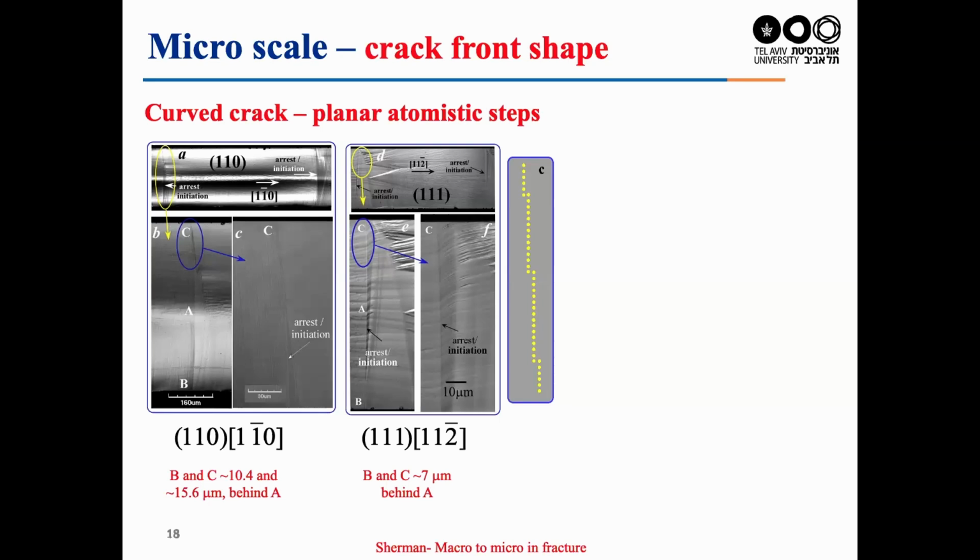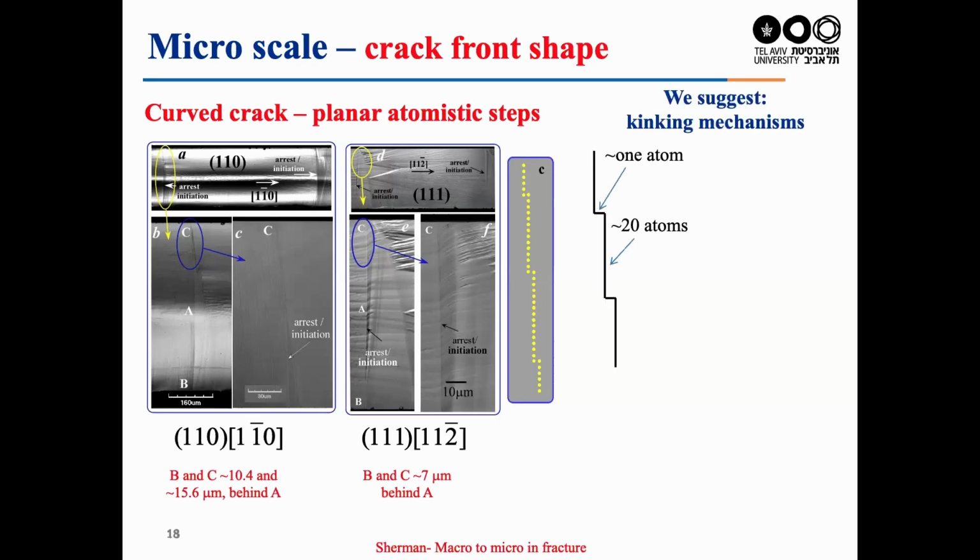We call them kinks. By the way, it is very important to understand that the kinks are planar in the plane of the crack propagation. It's all the time planar. So the height of the kink is 1 atom. The length is about 20 atoms in our case. What you have here is kink advance, or migration, in this direction. And here, this is kink formation, or nucleation, in this direction.